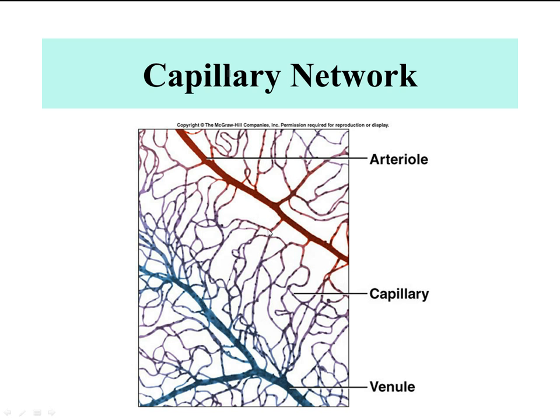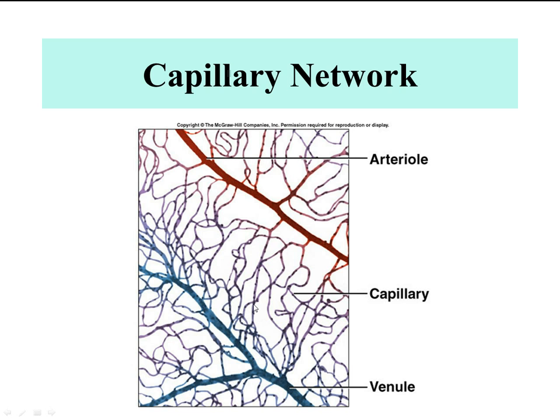So here, through these capillaries, you would be giving up the oxygen and nutrients, and then taking on carbon dioxide and getting rid of other metabolic wastes, so that these things can continue moving and exchange. Lots of exchange is happening in this area of these capillaries, this capillary network.